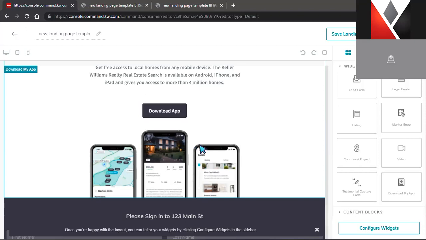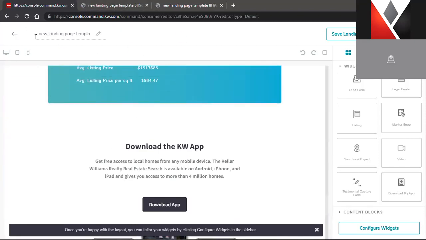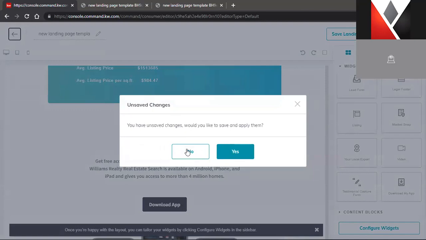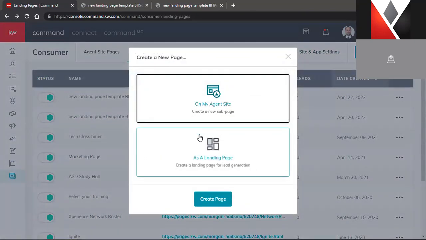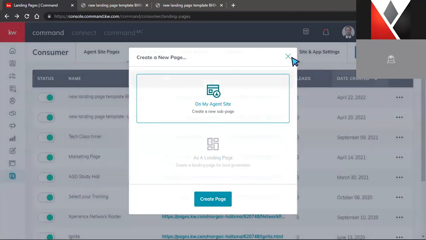Your agent site is going to be that site where you can add a number of different pages to. So if you'd like to create additional pages on your agent site, you'd just be going and creating that. Create a new page on my agent site right here, as opposed to the landing page.